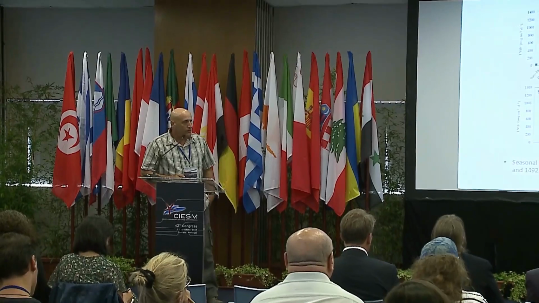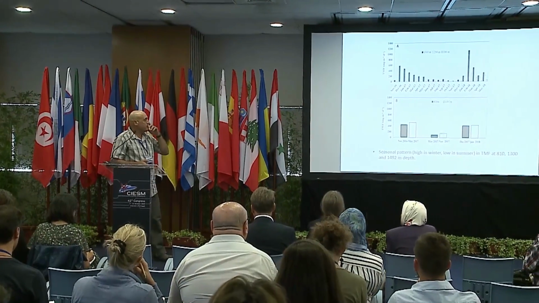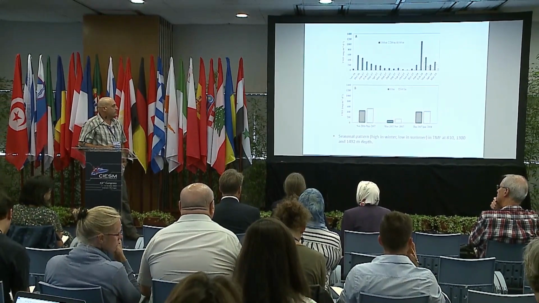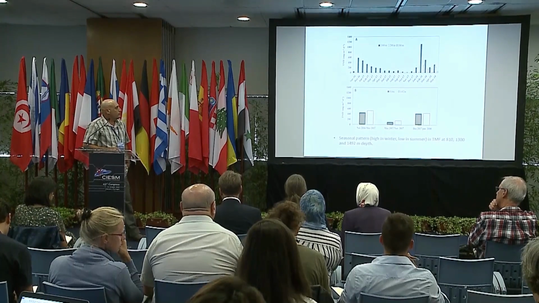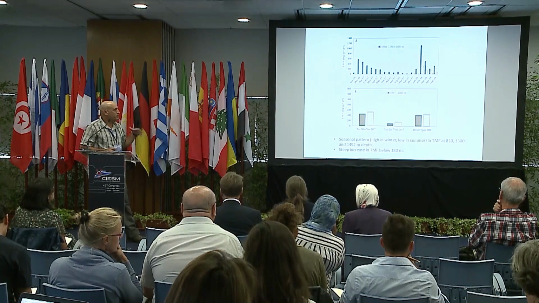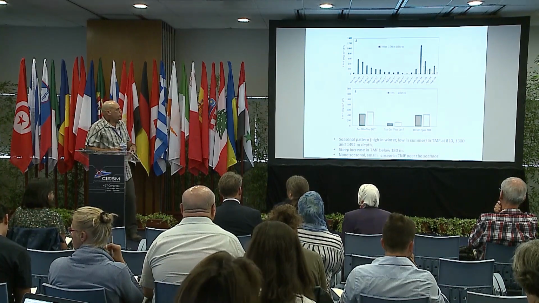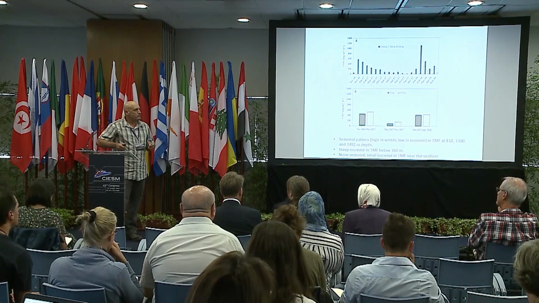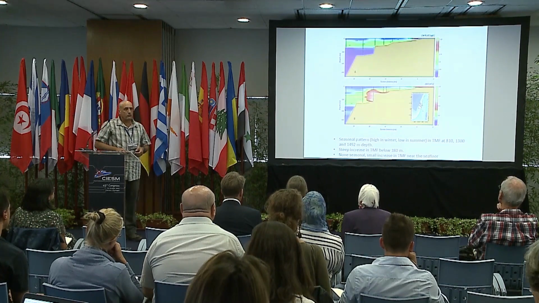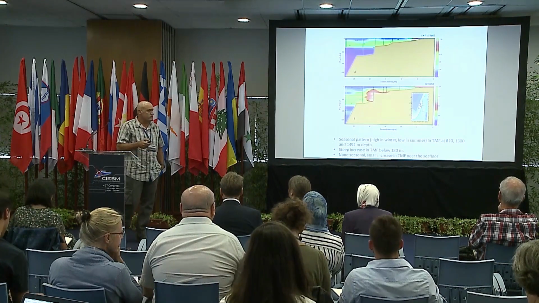So what we see when we're looking at the mass fluxes is that we've got a very seasonal pattern, wherein the great majority of the flux comes in winter, and what we can also see is that there is a steep increase in the fluxes as you go beneath 180 meters. So what we are seeing is that actually most of the incoming flux is coming through intermediate nepheloid layers that are somewhere between 180 meters and 800 meters. There's also a benthic nepheloid layer, but this is not the main input.